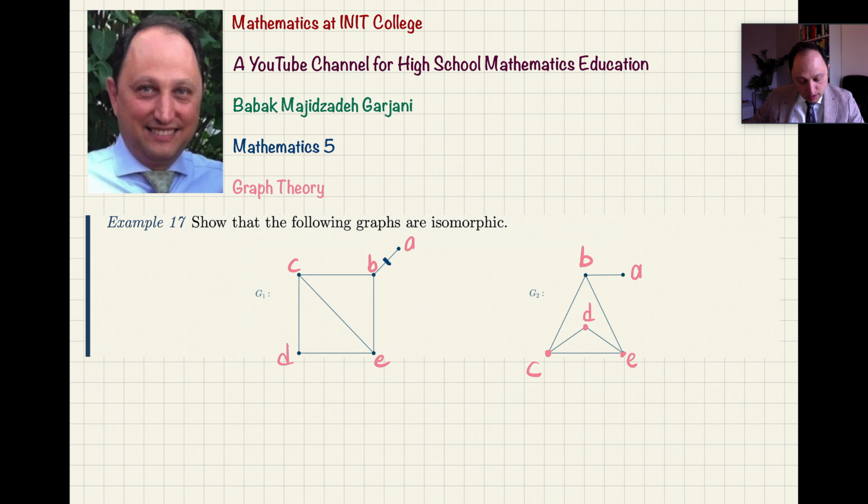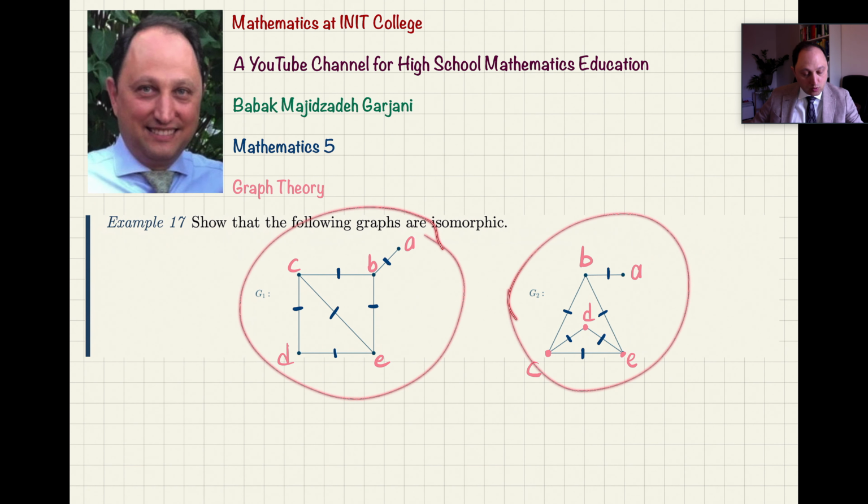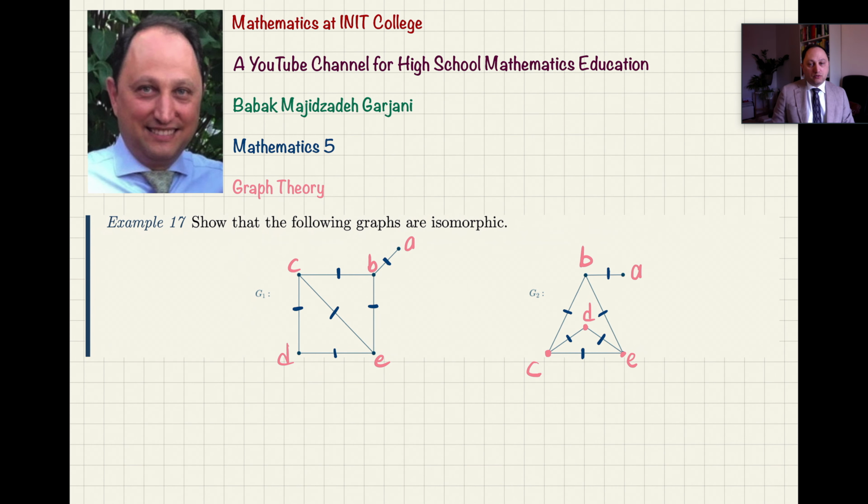Here I have AB. Do I have AB here? Yes, let me cross it here. And then I have BC here. Do I have B and C connected here? Yes. Here I have B connected to E. Here I also have B connected to E. And then I have C connected to D here. So C connected to D. Everything's so far so good. And then I have C connected to E. Yes, I have C connected to E. And then finally I have D connected to E. So I have D connected to E. And then you see that nothing is left over here. Nothing is left over here. So definitely these are isomorphic graphs.